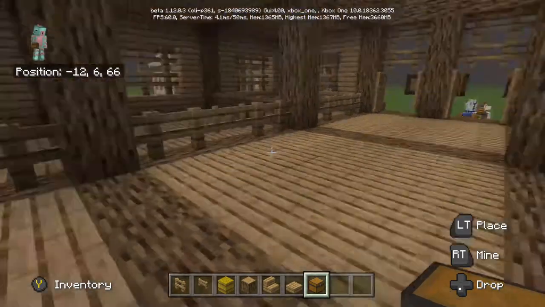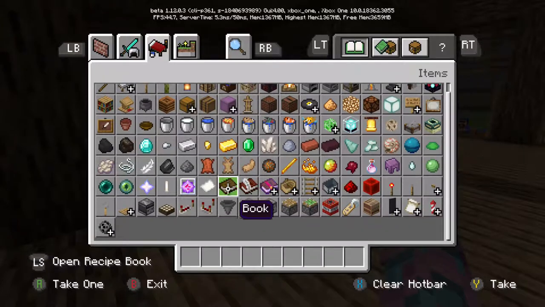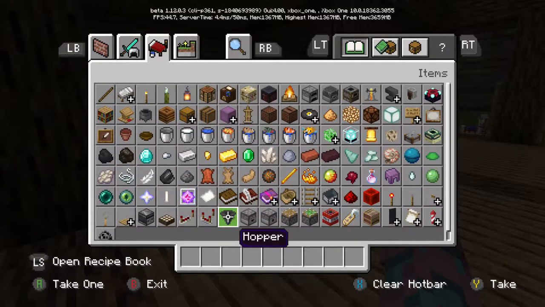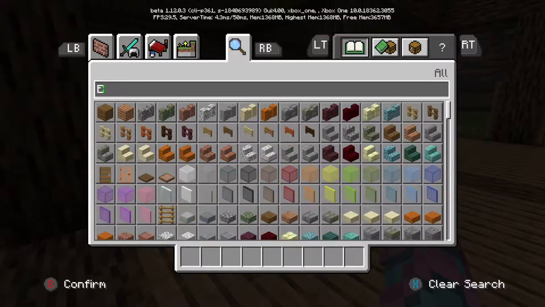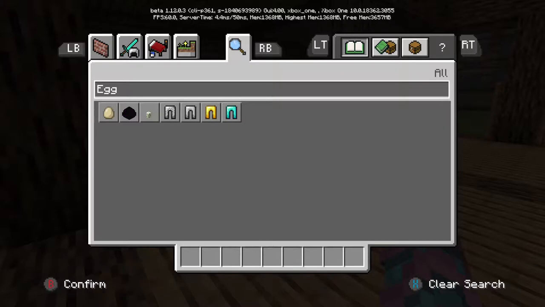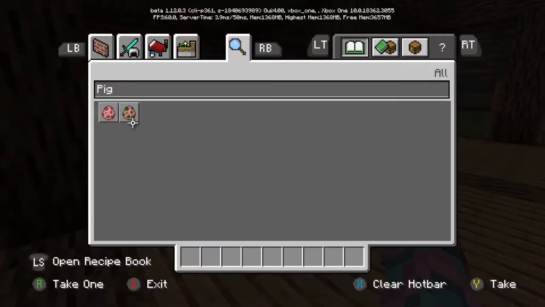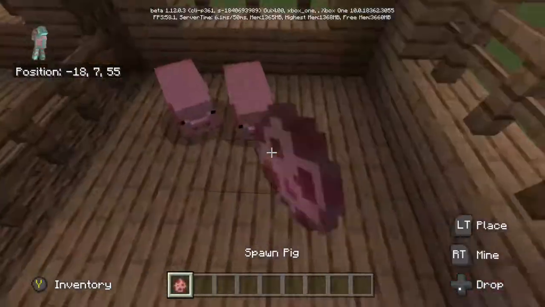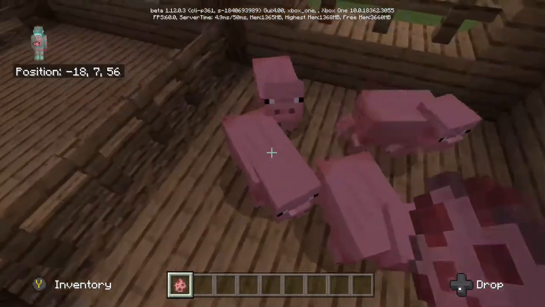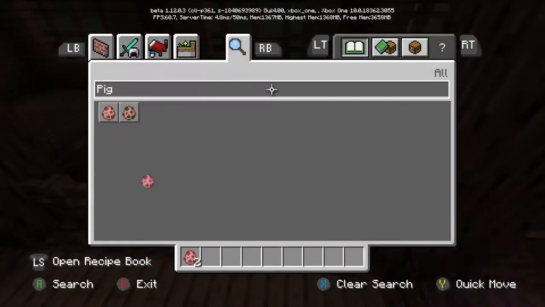Alright, so the first one I put a lot of piggies in. So let's get piggies. Where did the eggs go? Let's search up egg. Okay, let's search up piggy. Pig. So I'll just get my babies all. Perfect. And the second one I usually put sheepies.